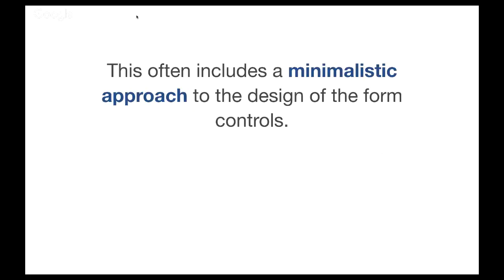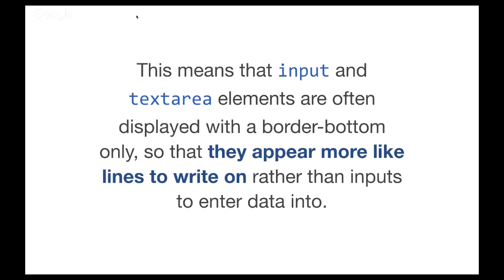Now, this approach is often associated with something else. It's not just about this label sliding up. It's also often used with this minimal design approach. What that means is that inputs and text area elements are often displayed with border bottom only. In a traditional input, you've got borders all around the element, but they're all turned off except for the border bottom. It's to imply this idea that you're actually writing on a line rather than writing into an input to receive data.